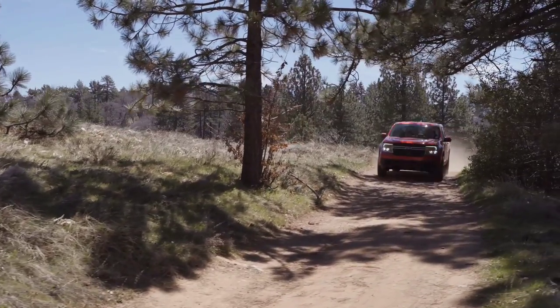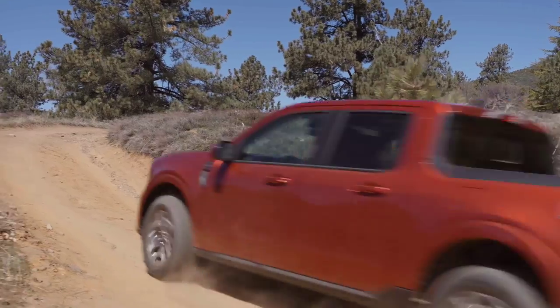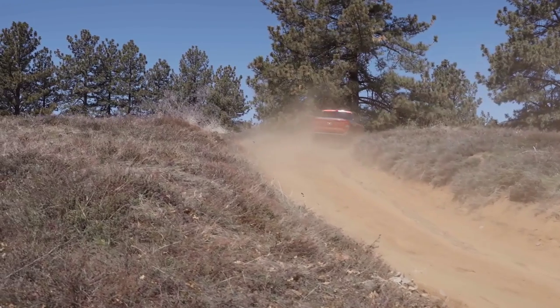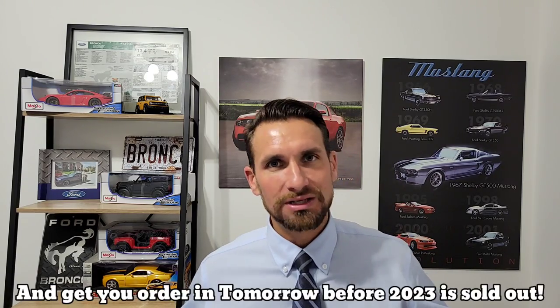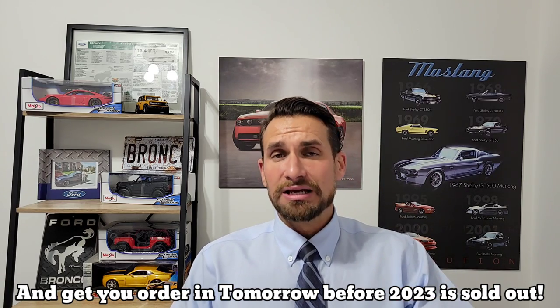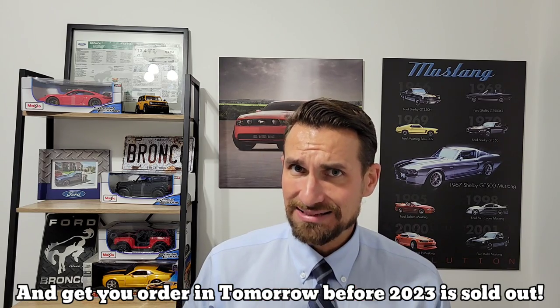Let's talk about the 2023 Ford Maverick. We're going to be talking about price increases, need-to-know information — stuff that you might not pick up on and that maybe the dealership doesn't even want you to pick up on. I want to make sure you get the right model at the right price, because I think often we get upsold. So let's avoid all that and cover some basic equipment that comes in certain models and why I'd still take the XLT.